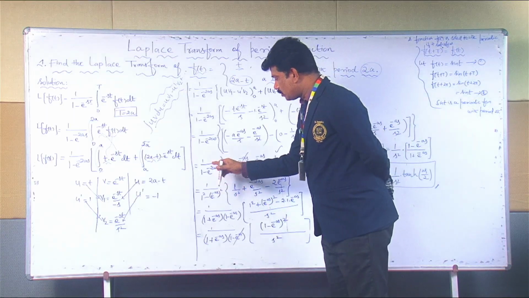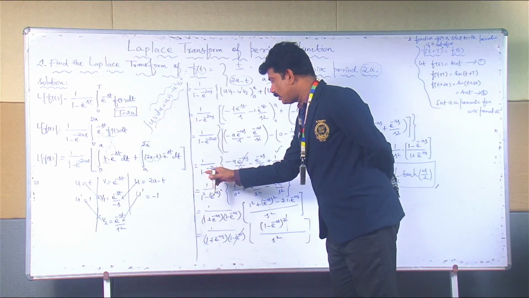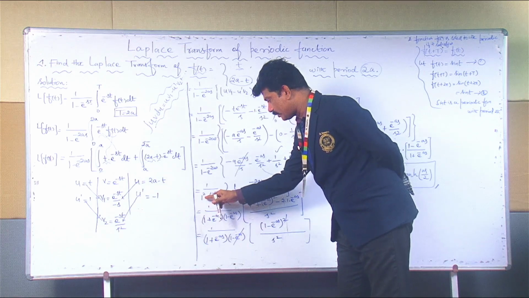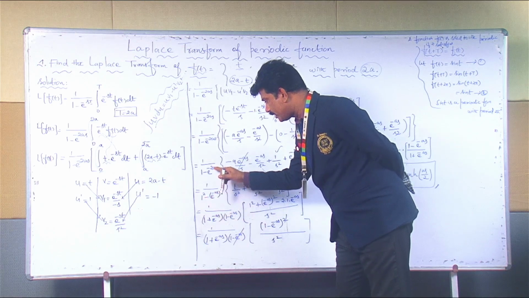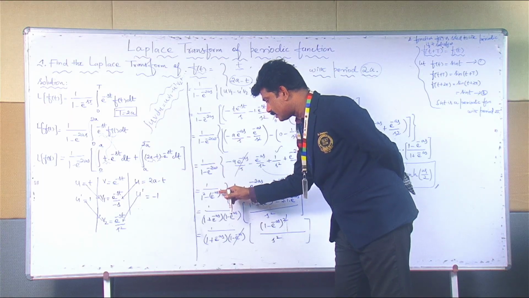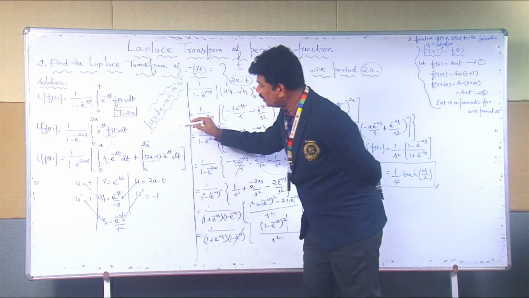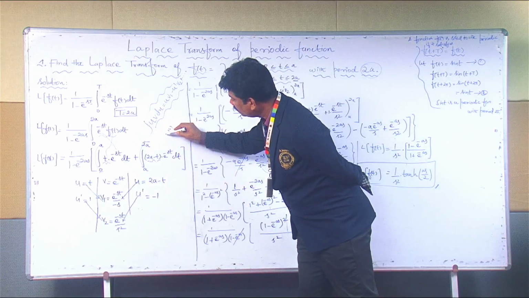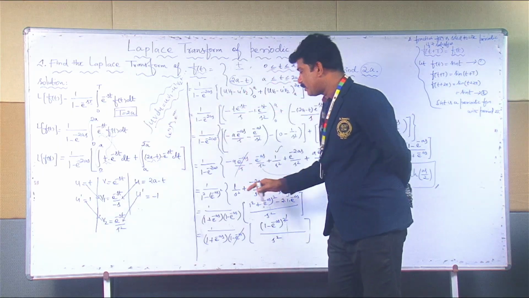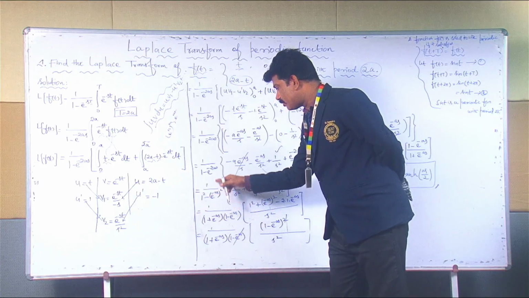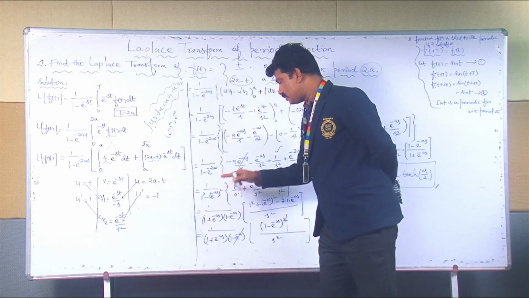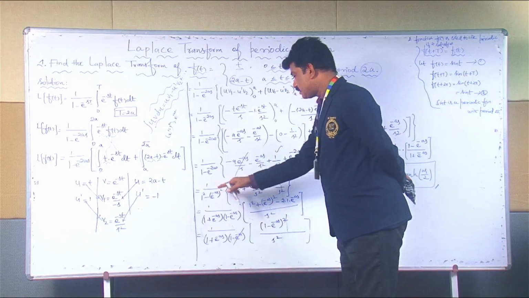Look here. I am going to do one modification here. 1 minus e power minus 2as, 1 can be written as 1 square minus e power minus 2as. In the exponential function, e power minus 2a can be written as e power minus a, the whole square, because e power n whole power m can be written as e power mn. So, by applying that rule, 1 square minus e power minus 2as can be written as e power minus as the whole square. So, this is the answer for this one, and this is the small modification.